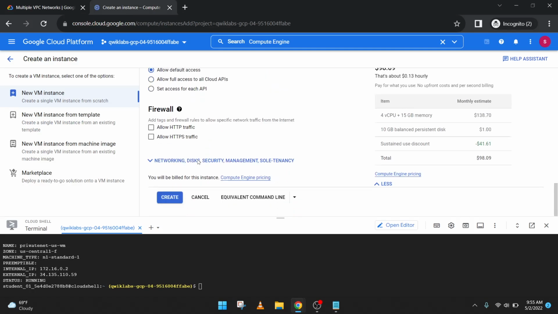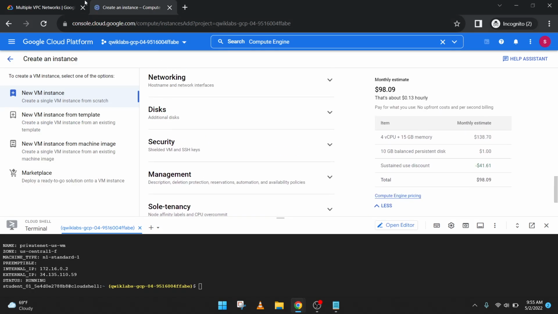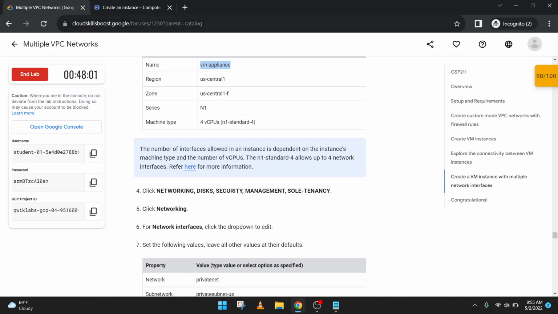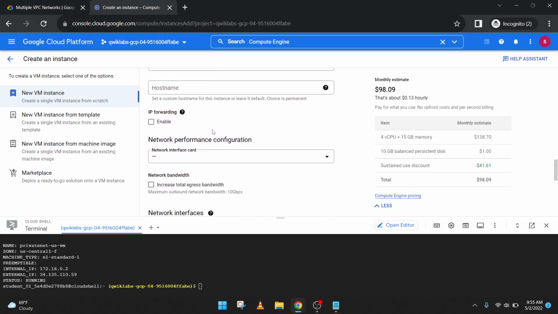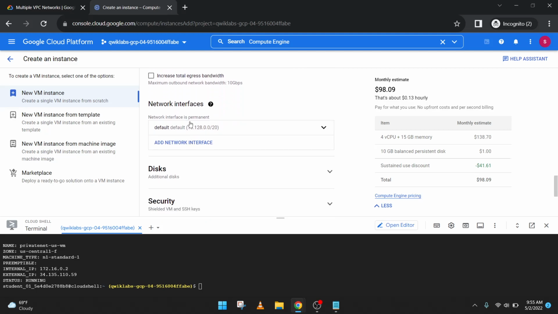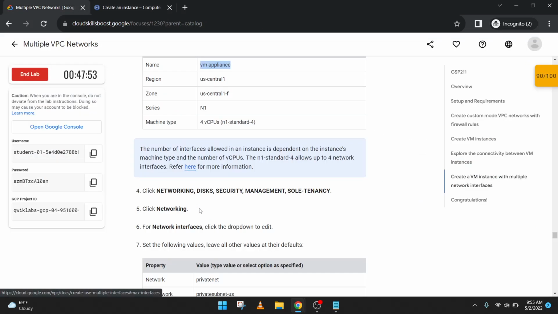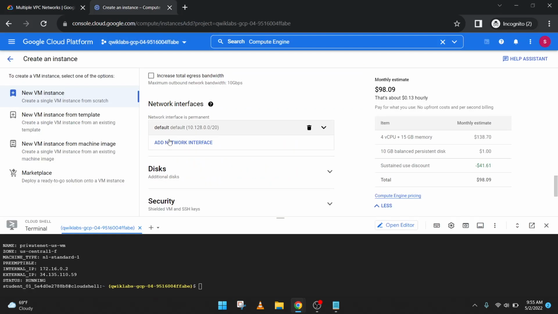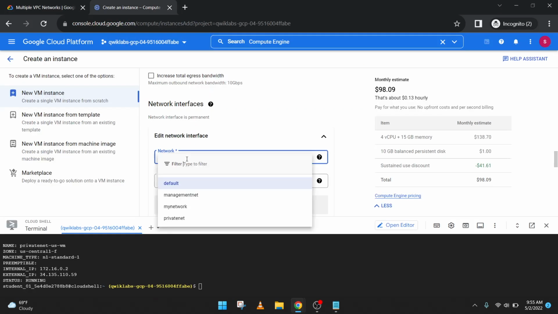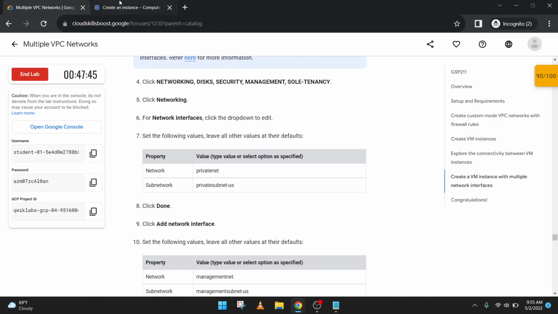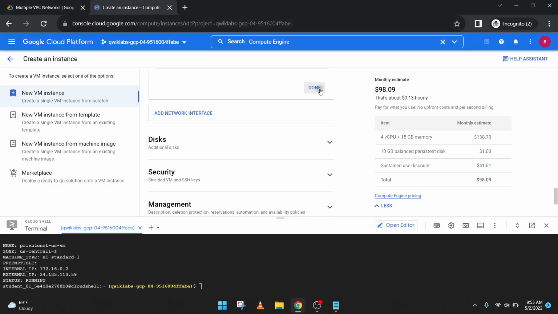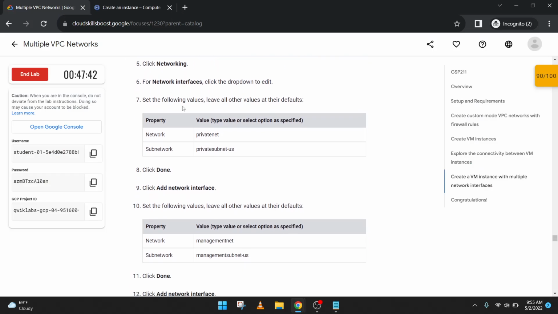Under networking, so scroll down and expand this networking tab. Under this networking interface, we have to change it. Private net, so expand it, remove the default, select the privatenet, and click the down button, scroll down, click on done. So this is good.